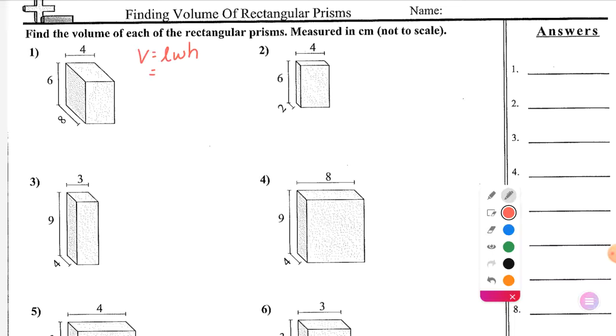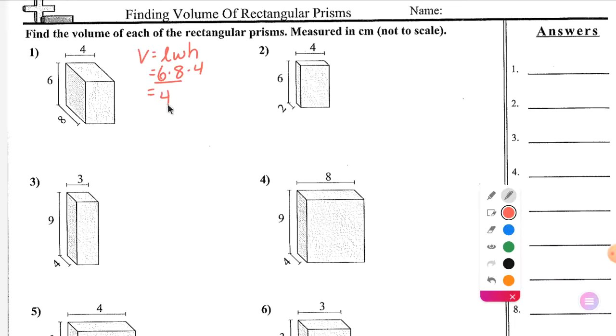Look for one rectangle that you can give 2 sides of. What do you say? 6 and 8? So I'm going to do 6 times 8. What would the height be? 4. Now this is one where it doesn't matter which ones we multiply. Which 2 do you want to start with? Jake? 6 times 8.